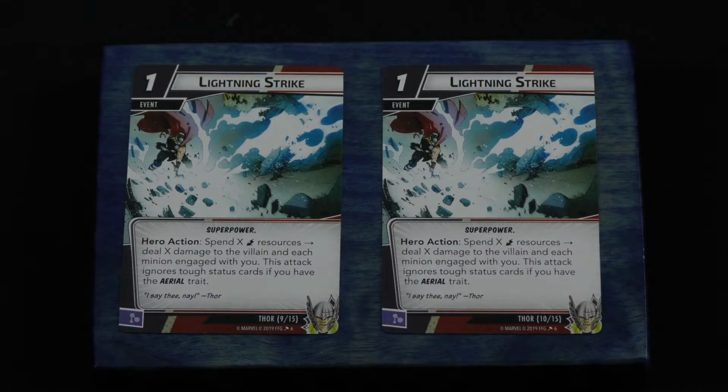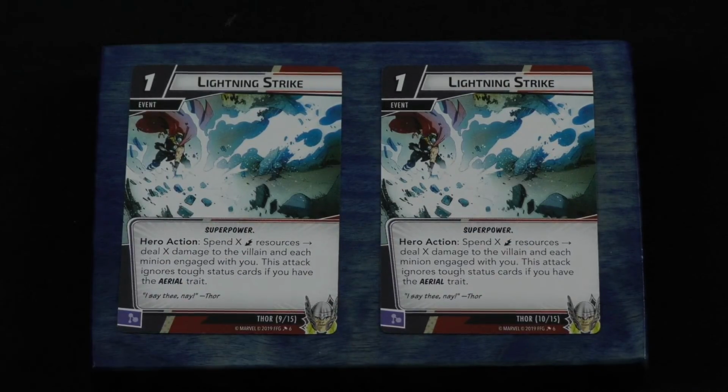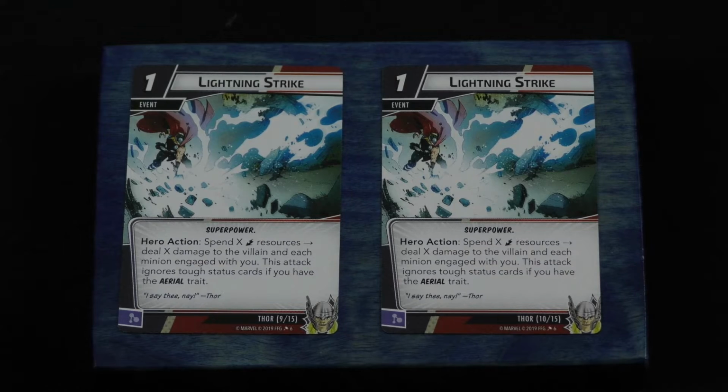out. But this is really cool because you can combo it with your God of Thunders and a whole bunch of other lightning cards that have the lightning resource in your deck, and hopefully be able to hit the minions pretty hard and hit the villain at the same time, especially if you get a bunch of minions stacked up on you at the same time.